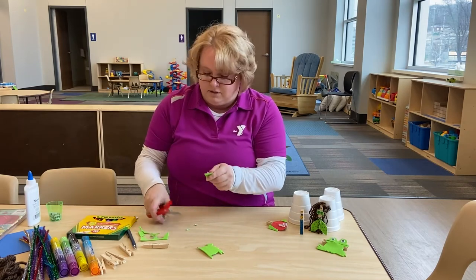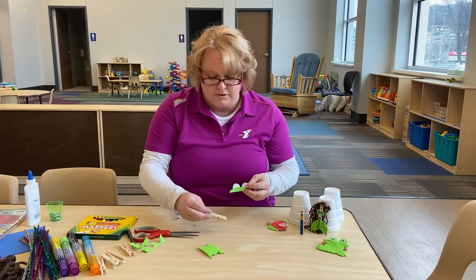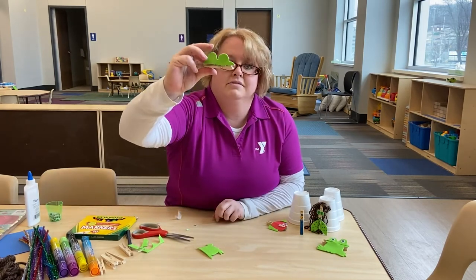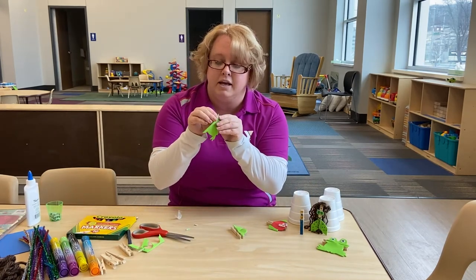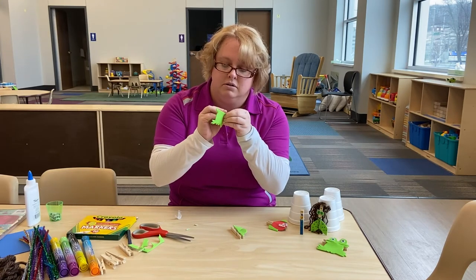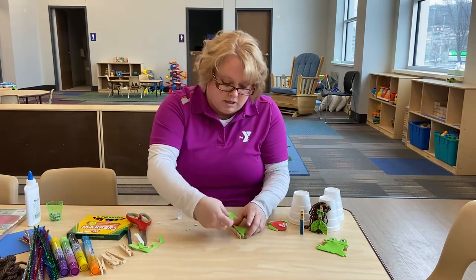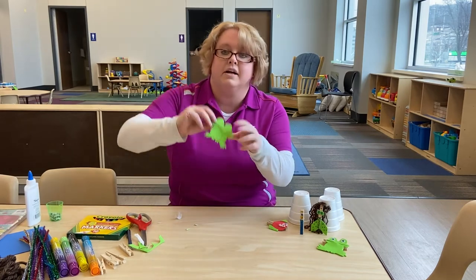So I'm going to snip that off. In this case I'm just going to tear it because it's sticking to my scissors. There we go. And I'm going to attach that to the top part of my clothespin. Just like that. Next, I'm going to take the second half and I'm going to do the same thing right where his mouth is here. I'm going to peel that back. We're going to try snipping him this time — makes it a little easier when you can get it in one smooth cut. There we go.